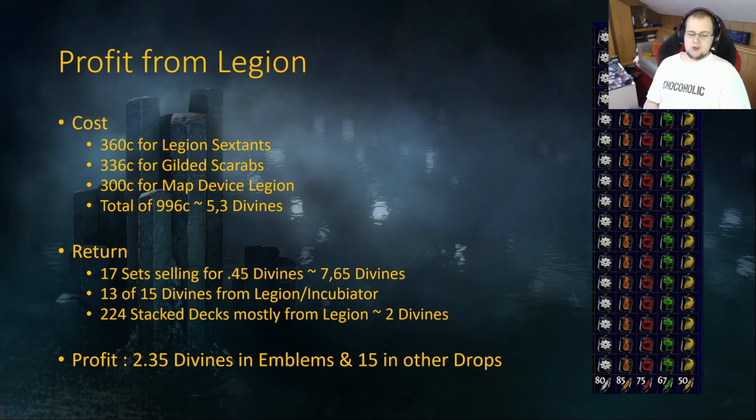I just wanted to have the sets because the sets sell very quickly. They sell for 4.4 to 4.5 divines. I got okay hit for 4.45 divines, selling them for 7.65 divines total, netting me 2.35 divines in profit in emblems, which isn't that much.